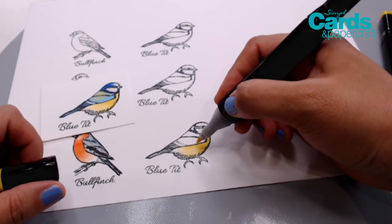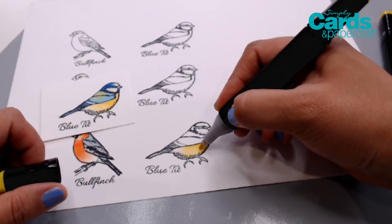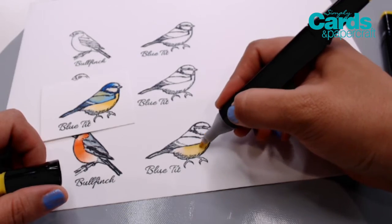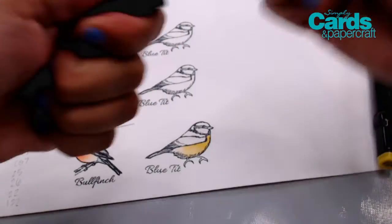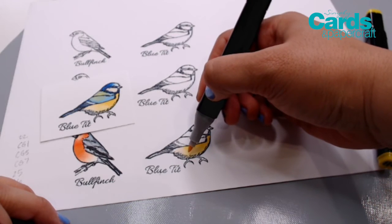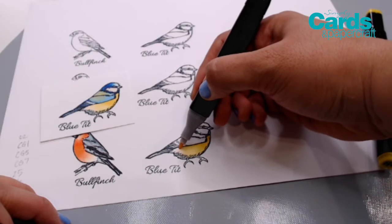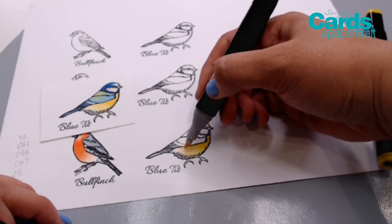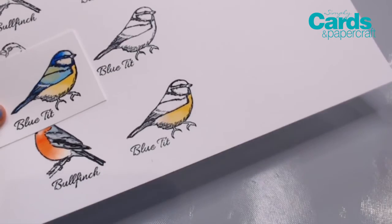So now I'm gonna go back to number 45, and I'm gonna pull some of this 35 down and blend that slightly with flicking motions. All right, and then I can grab my 133, and we're gonna move down here to where my 45 starts, and we're just going to pull that color down, blending that with little flicks as we go. So now that we have his little yellow belly, we can move on to his head.